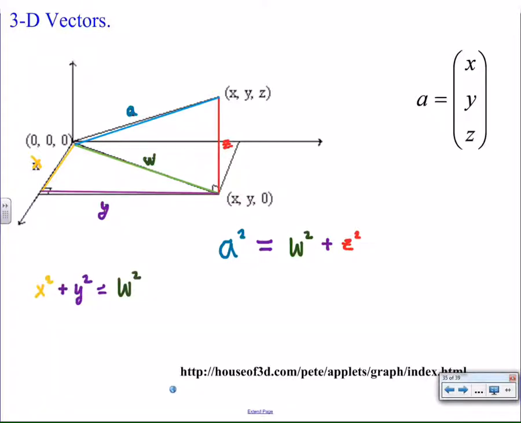And we can Pythagorize that one, of course. I just made that up. x squared plus y squared equals w squared, which lends to a natural substitution. Where there was w squared, we now put x squared plus y squared plus z squared.